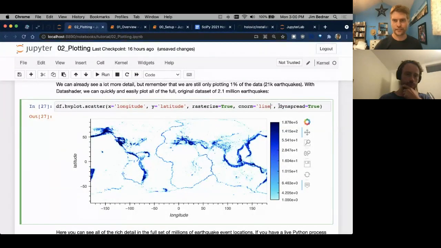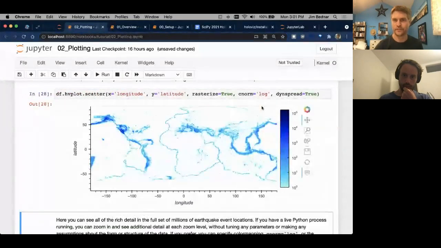Notice this color map here is crazy. It starts from 1 and goes to, I don't know, 18,000 or something like that. I can never keep track of how many digits there are, and it's not even regularly spaced. It's roughly log space. So if I do log, it's going to be pretty similar.